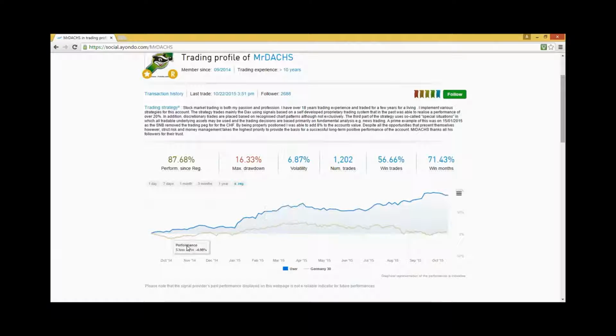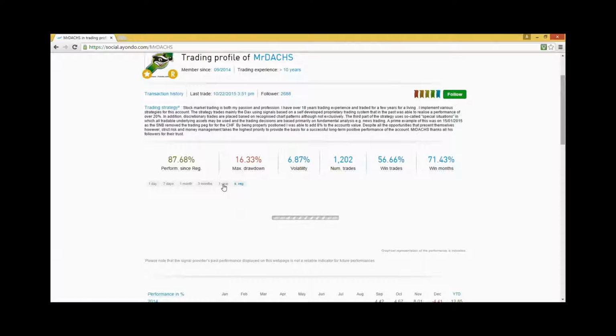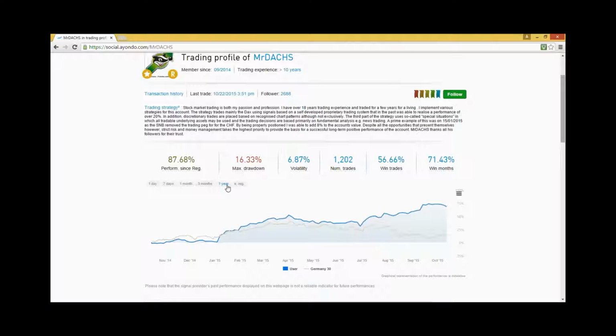And you can see it's comparing it to the DAX, the Germany 30 rolling. So this is comparing how both the trader and the product have been performing. You can see he's outperformed the DAX over a year period, and the DAX has performed massively and been very volatile, but his returns have been nice and sustainable. This is just since registration, so you can always change that to a 1 year period, and you'll see that come up.